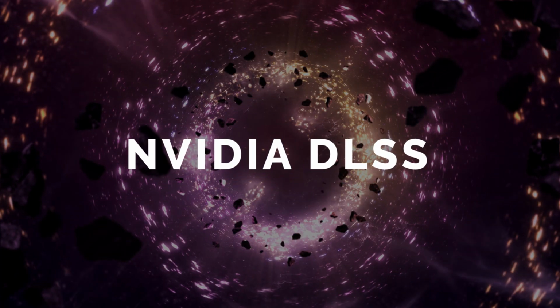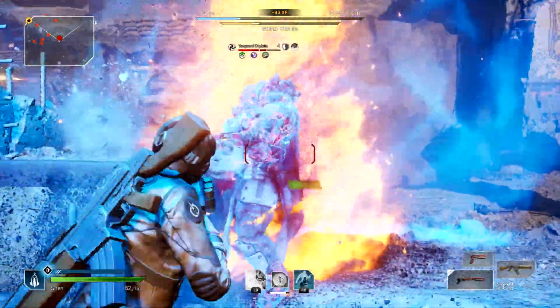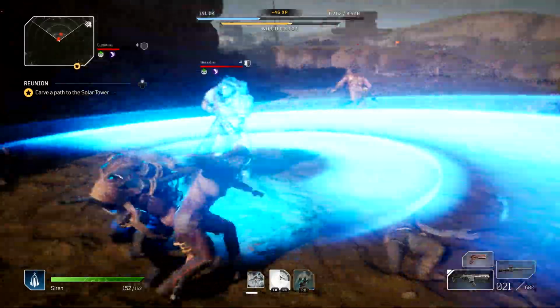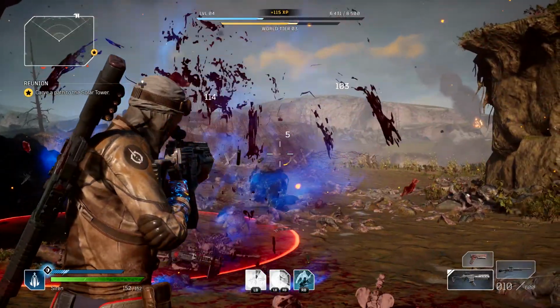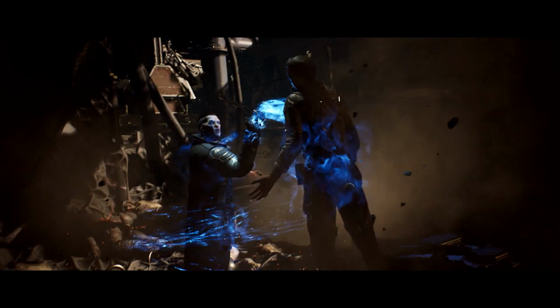And on that note, here's another brand new feature we haven't talked about yet. We are proud to announce the support of NVIDIA DLSS, which uses AI-based super resolution to boost frame rates while generating beautiful, crisp game images.